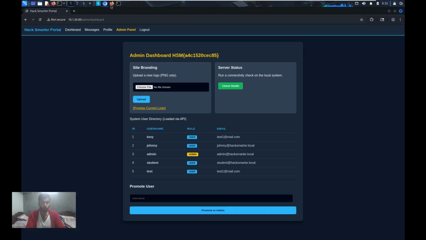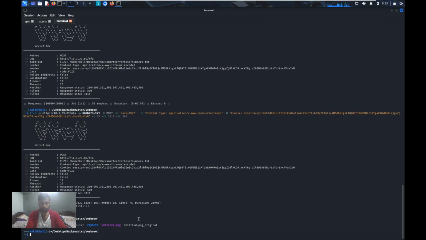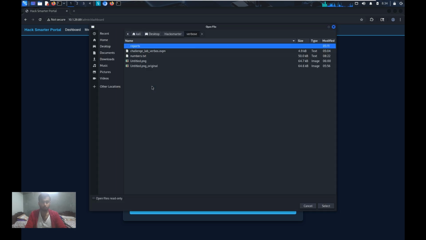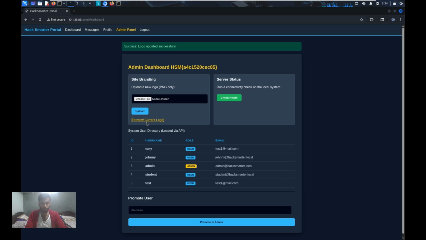So now I already have a PNG file here, which is untitled PNG underscore original that I gave it. I'll try uploading that and see if this works. This one, and hit upload and see the preview of the current logo.